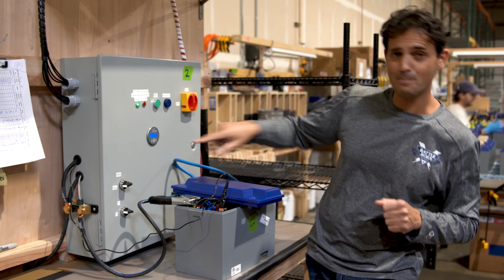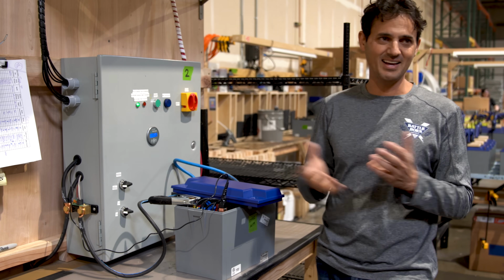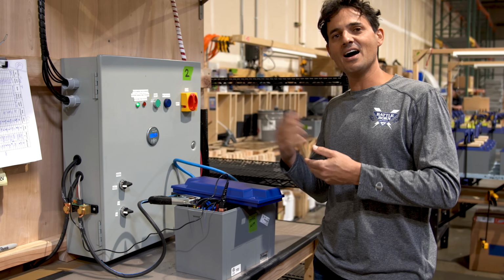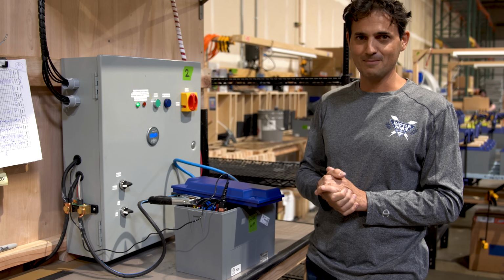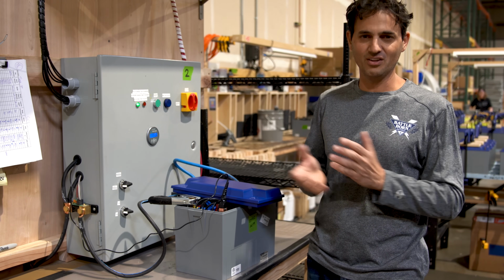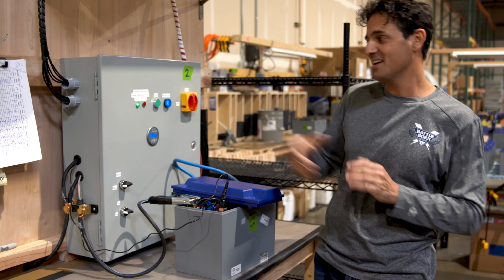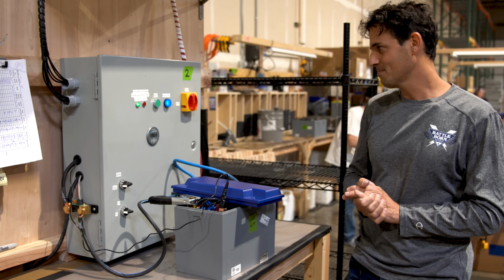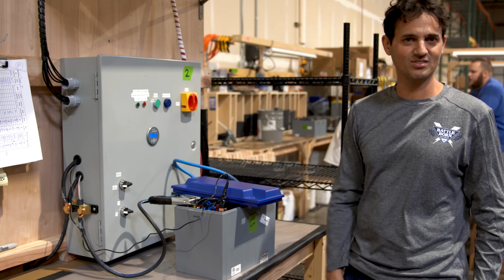Okay, so now it's just kicked up and it'll run like this for 30 seconds. And then you'll see the BMS shutdown light come on, indicating that it had shut down. A few seconds later, it will reconnect, and then it'll reconnect at a higher current, higher than 200 amps. And then we should see an immediate shutdown. And then finally, once it passes those tests, it goes into a charge cycle and makes sure that it can charge. And then if everything happens well, there's the BMS shutdown. If everything happens, then the green light will flash and we're ready to seal. And there's the reconnect. And this one's good to go.